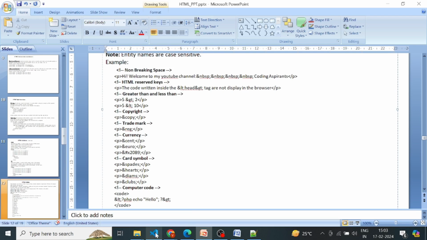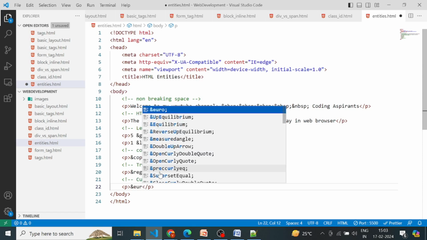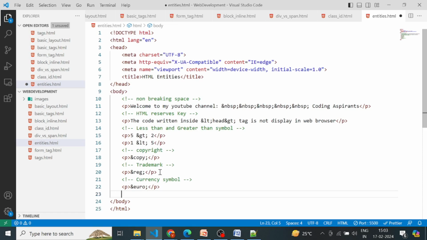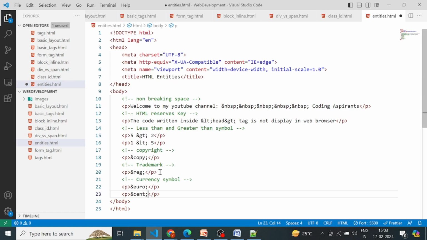Let's do this in our VS Code. Currency symbol: take a p tag here, and for euro use ampersand euro, and for cent we can use ampersand cent.